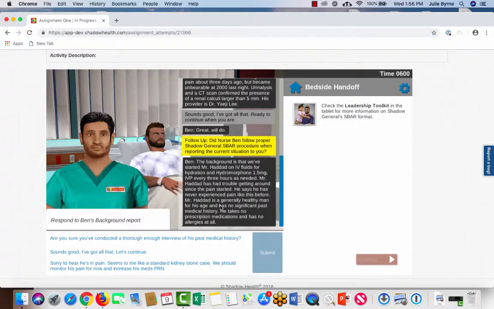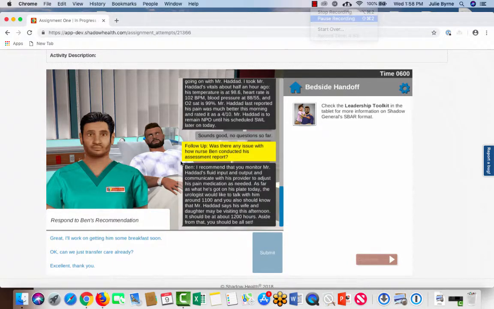Along those same lines, here in the middle, it says he has no significant past medical history. But I think we might want to add some of the pertinent negatives in there. At this time, no fevers, bowel changes, dysuria, frequency, testicular pain, hematuria, flank pain, nausea, vomiting, etc. Again, this is just information that's necessary for the students to help them prioritize. I don't think that we can really give them too much information there. And I think that those are the kinds of things that if I was getting report from Ben, I would ask those types of questions just to make sure that I had a complete understanding of what is going on with a patient before we move on to the next one.